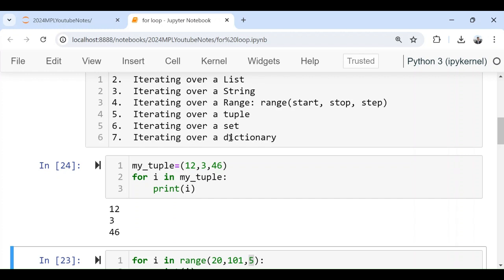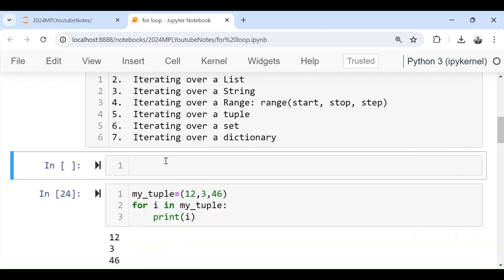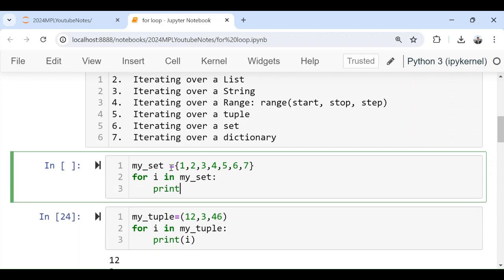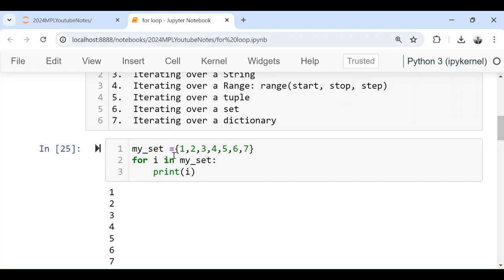And next one, I can also iterate over a set of numbers. You already know this one. I will say for. So first I will put my set. So I will say my set. And then I will say 1, 2, 3, 4, 5, 6, 7. Then I can use for loop also for I inside my set, and then I will print the I. See, it is printing the value which is inside my set, the set data structure. If you do not know it, I have already created a video on this data structure.